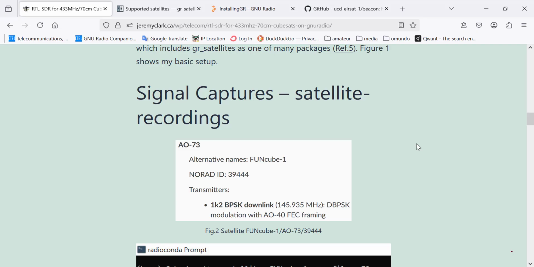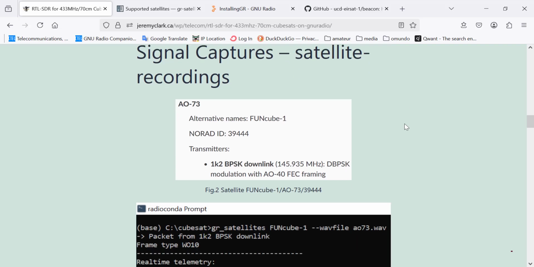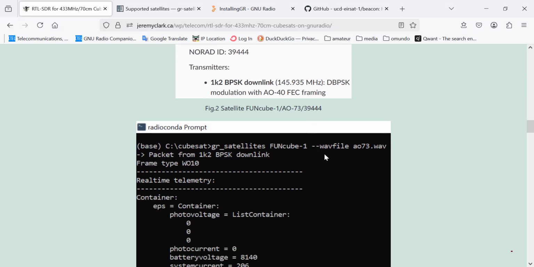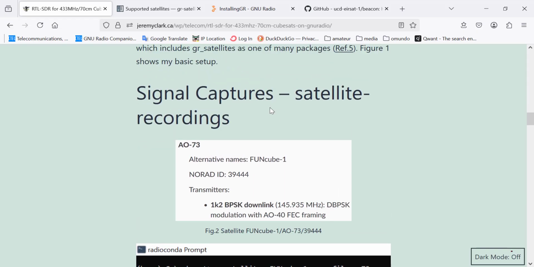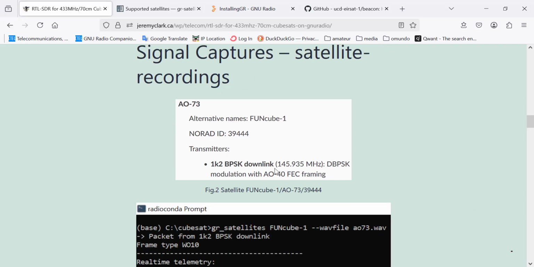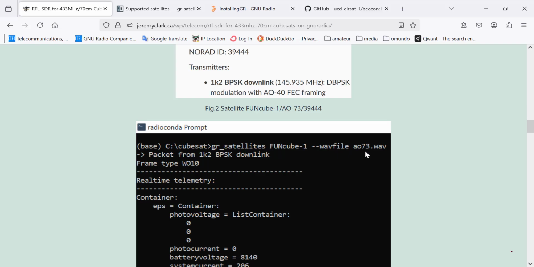So here's an example. Daniel, in one of his presentations, I think it was to AMSAT in the UK, gave an example here. Here's FunCube. It's listed in the available satellites. It's called AO73. It's got another name, FunCube, or a NORAD number. And basically what you do is you put that WAV file, this is the data of the satellite, and in the satellite recordings there is a WAV file called AO73.WAV.